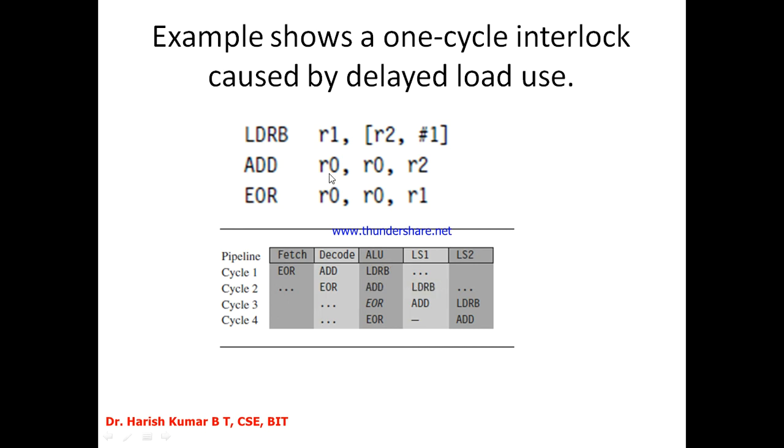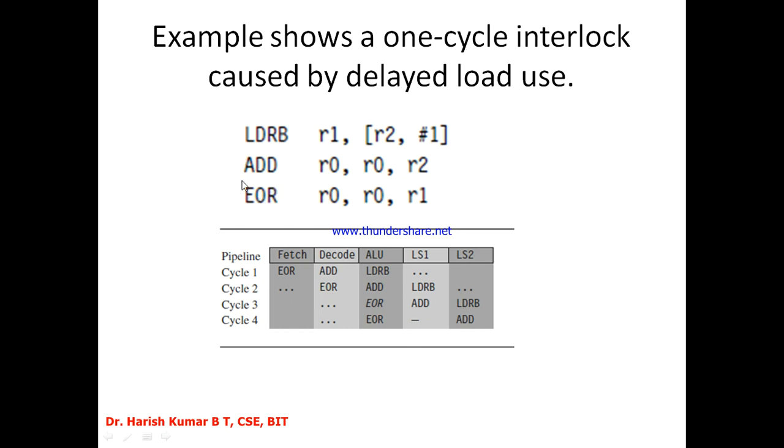And in the second clock cycle we have this executing R0 plus R2. This is happening. And in the third clock cycle you can observe the XOR is not executed. It is executing in the 4th clock cycle. The add is here, and this is having no effect, nothing. And LDRB sign extends the byte to 32 bits and then writes to the register R1. The moment it is written, now the XOR can execute. Now this XOR is repeating even for the 4th cycle because of this one cycle interlock stall.